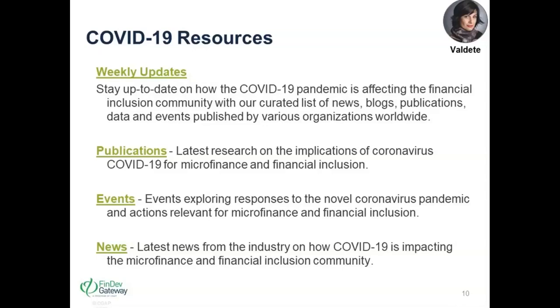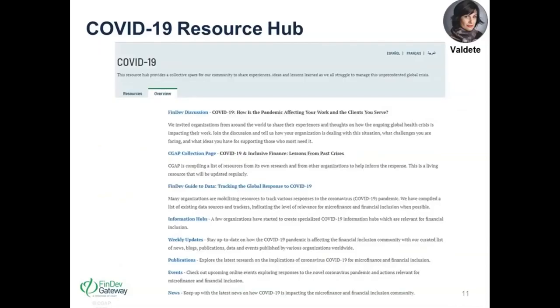So on the COVID-19 Resource Hub, you can also, as I showed you quickly, find the latest publications, events, and news, and you can also sort through those by region, topic, which obviously is going to be COVID-19, but country as well. So if you'd like to know more about it, you can visit the page and read about these different types of content we are covering in this space under the overview tab of the COVID-19 Resource Hub. We're hoping that all of you will contribute to this space, both by providing content, but also will find it useful to inform the work you're doing, and hopefully it will make your research a little bit easier.